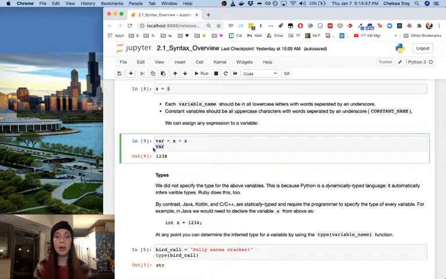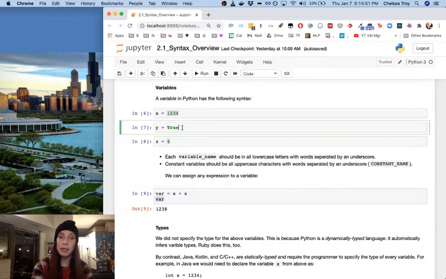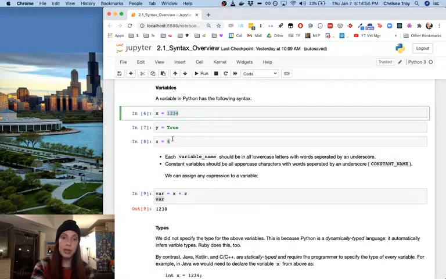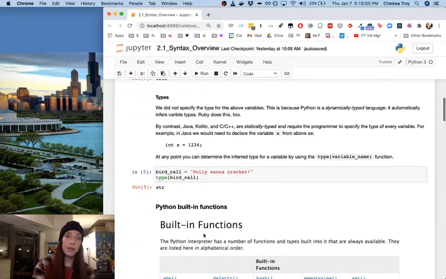Now, one thing you're going to have noticed is that the only way that we know what kind of variable any of these are is by looking at the initial value. We said that these were integers and that this was a boolean. Integers and booleans are both types in Python. Python has a number of different types, including integers, doubles, booleans, strings, lists, tuples, and dictionaries. We're going to talk about all of those in due time.